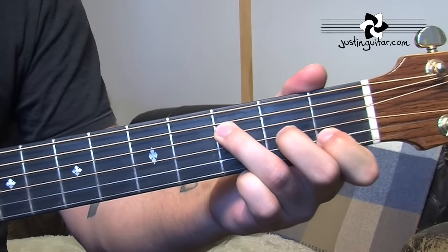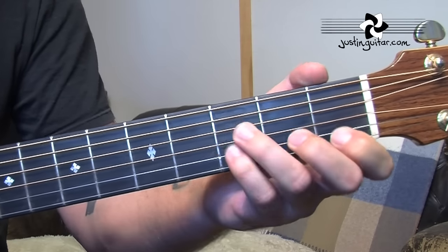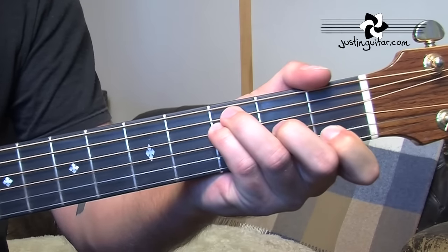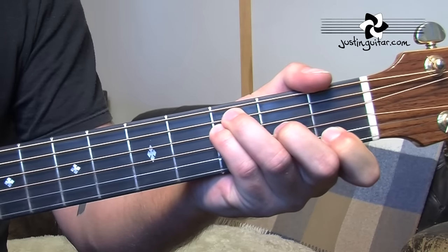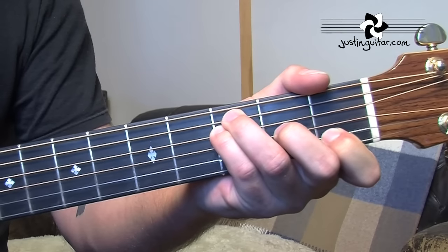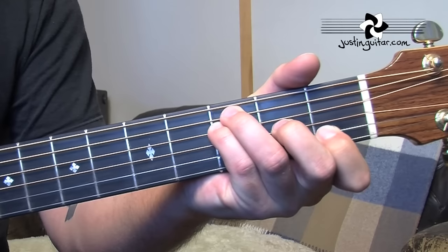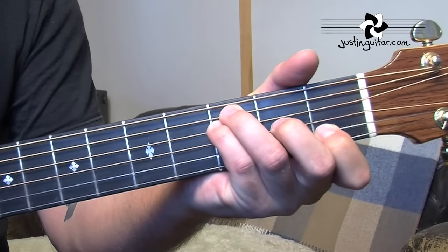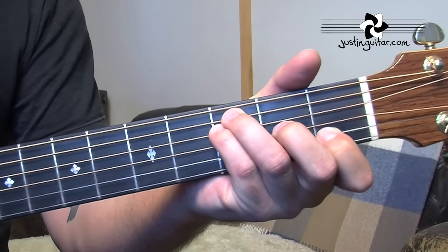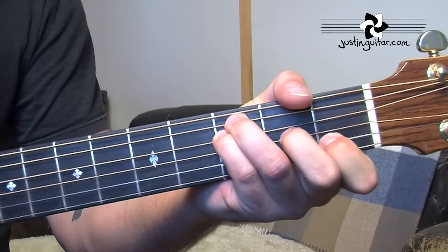Now the first time he plays it, or the first time I play the F, I tend to play it this way. Neil nearly always tends to play the F chord like that. Okay, with the thinner string muted, third fret, second fret, first fret, and the first string sometimes ringing out like that, like an F major 7, but quite often just muted as well with the underneath of the first finger.